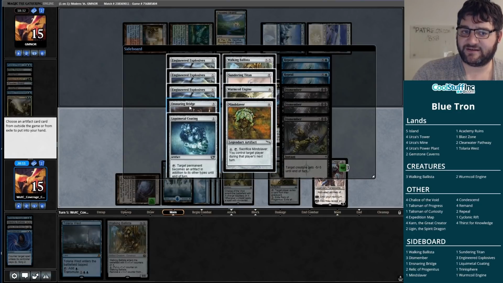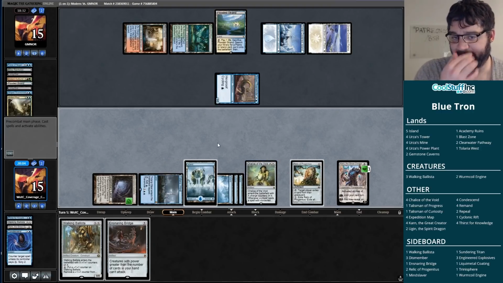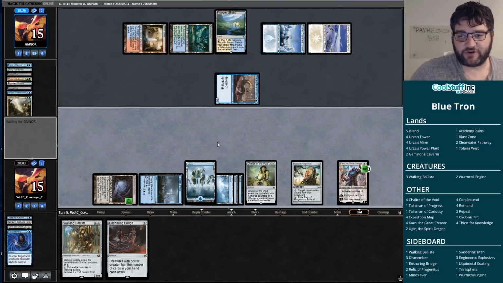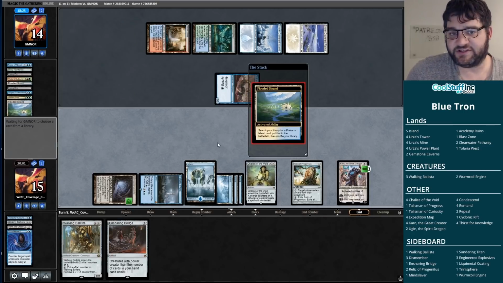Minus it. Get the Ensnaring Bridge. Play the Tolaria West tapped. That's fine. We have Relic of Progenitus open. Just pass the turn, because it doesn't matter if our opponent chooses to kill the Karn. All that really matters is that we resolve the Ensnaring Bridge.